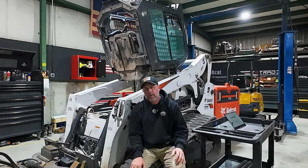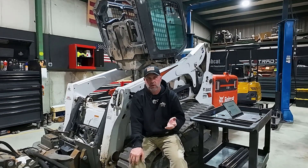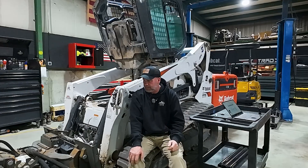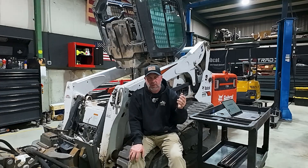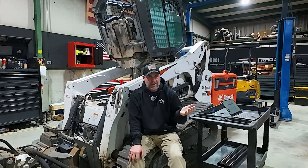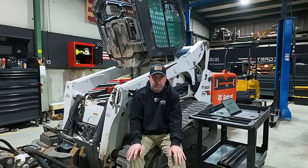Now I just need to crawl in and finish repairing the wiring harness. We hooked it up, tested it, and everything works fine with the short isolated. This poor guy was nearly $2,000 into troubleshooting for a 15-minute fix. I'll probably have 45 minutes in this machine total, but I'm not charging him because he was already charged nearly $1,800 and they still didn't fix the issue. Quick, simple, easy fix.